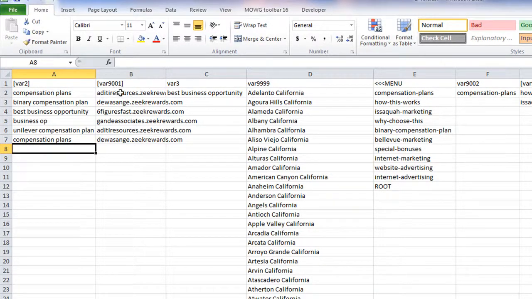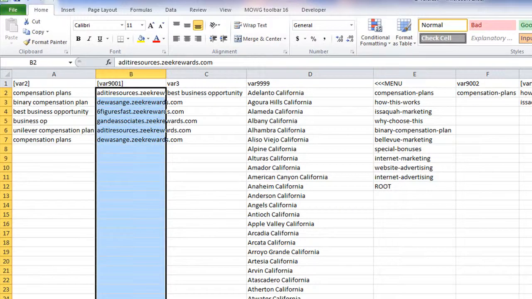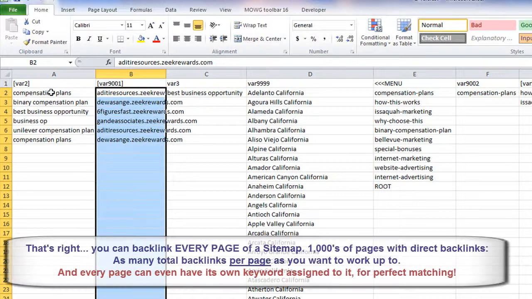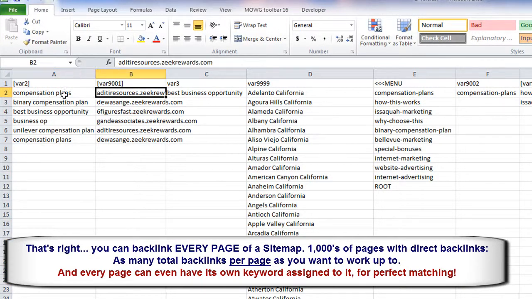What if I had, like I said, a site map, and I could pluck out that the keyword for each of those pages was different? Somehow I was making a relationship there, and I had a list of keywords that went with each page. I can put those keywords in here, the sitemap in there, and if I want to make sure that they exactly match, that to that, all the way down the page, and as many times as it has to repeat itself, then I make sure to include the brackets in the brackets. That way, these always go top down.